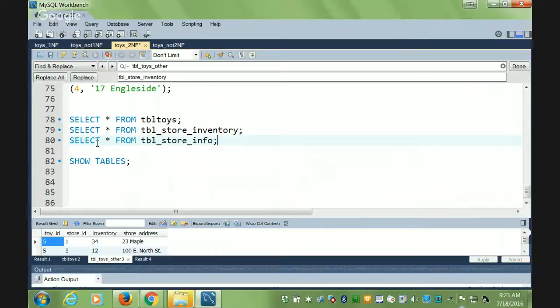Again, please keep in mind the names of the foreign key fields don't have to match the names in the primary key. They don't have to. But the rule is important. You are saying this field is a foreign key in the present table and references another field in the other table. So it doesn't matter whether you call them toy ID in the same table, or store ID in both the tables. It's not necessary at all. It's the rule which is important.